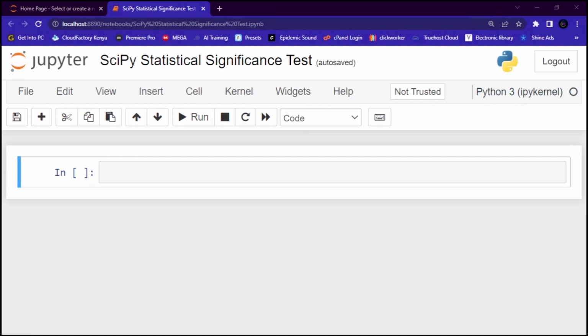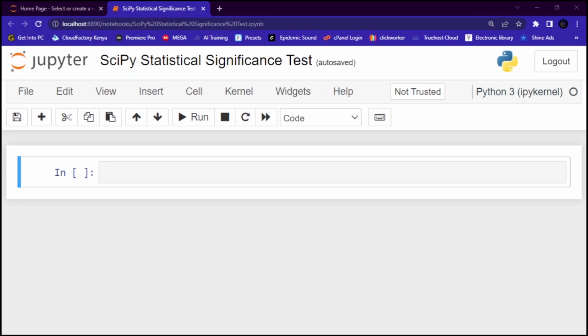First of all, what is a statistical significance test? In statistics, statistical significance means that the result that was produced has a reason behind it. It was not produced randomly or by chance. Now, SciPy provides us with a module called scipy.stats, which has the functions for performing statistical significance tests. Here are some of the techniques and keywords that are important when performing such tests.